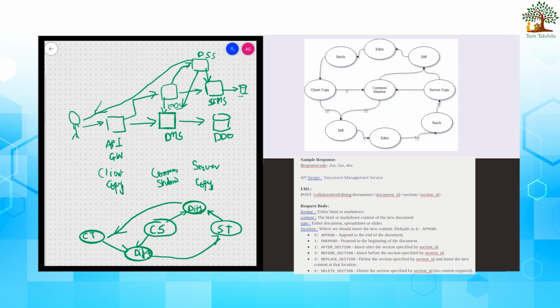This will tell us exactly where we want to have this section added in the document. It could be appended at the end of the document or prepended at the beginning of the document. It could be after a section, before a section, stuff like that. And then the actual content that will contain that section's data or body.